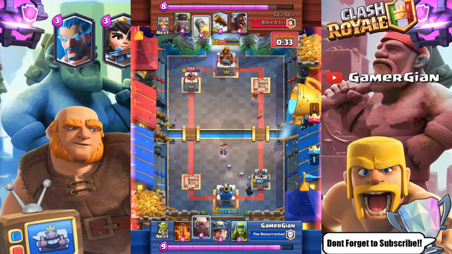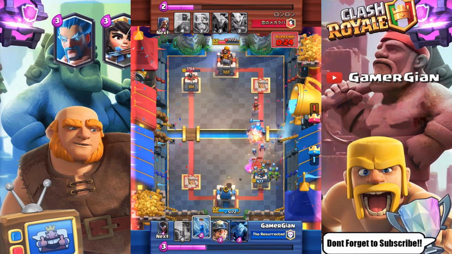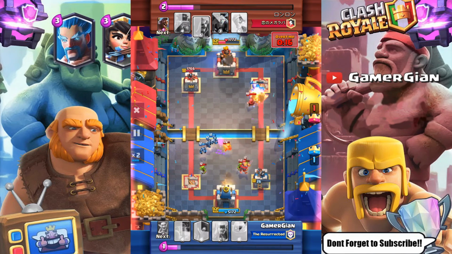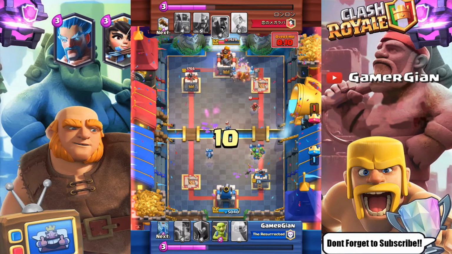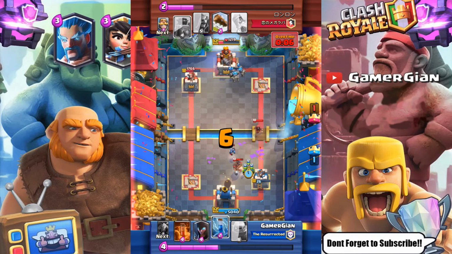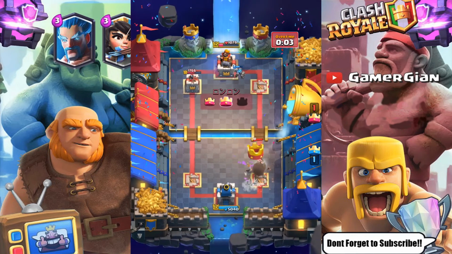We keep doing our thing, guys. I'm just gonna fast forward, and he just starts chipping away, chipping away, chipping away. I have to use a zap for the Hog Rider there. Right here, look at the save. Pretty nice save. I put the miner there last second, which stops the goblins and the knight. But with 10 seconds, I know he has a log. It's basically game over, and he sends in the Hog Rider. But I think I was able to stop the Hog Rider. Yeah, but the log finishes me off there.